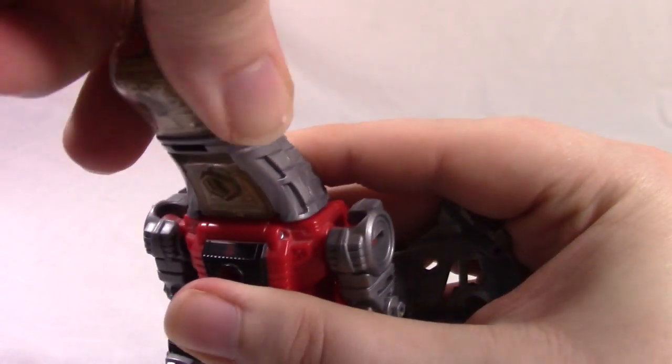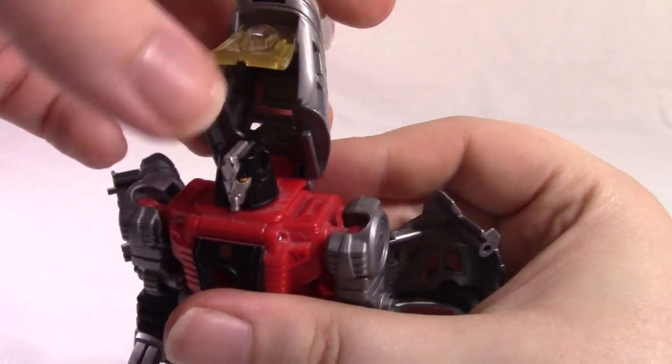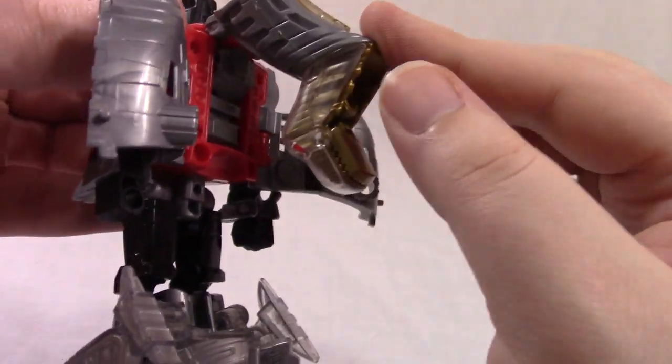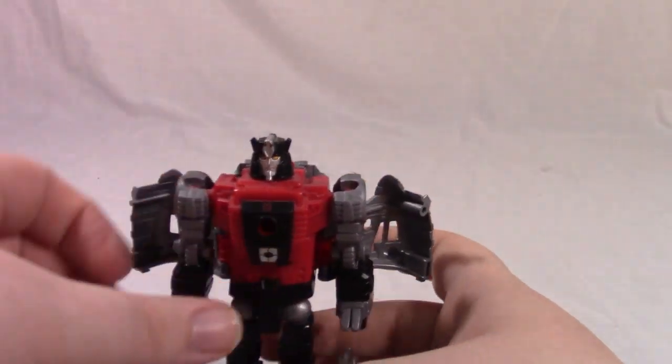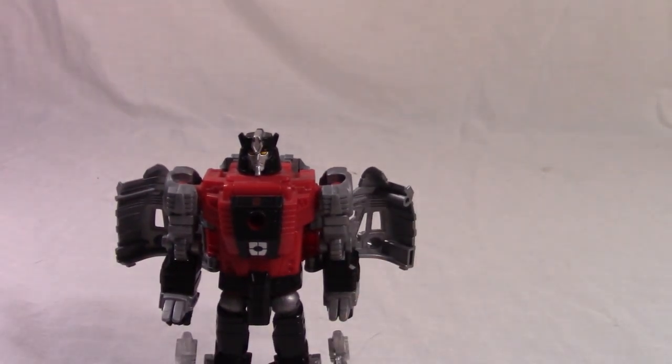Turn the dino head around. Then take the entire neck assembly, flip it this way, which will open this panel, so you want to close that back up. And this will just all nestle back there. And there you have Sludge in robot mode.